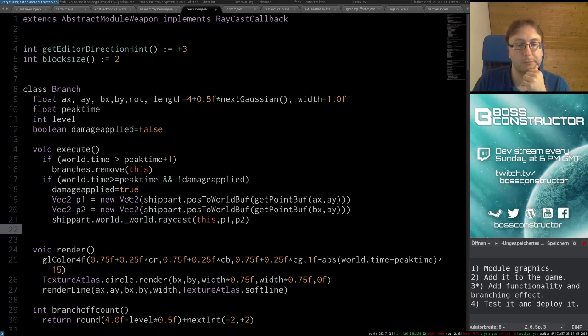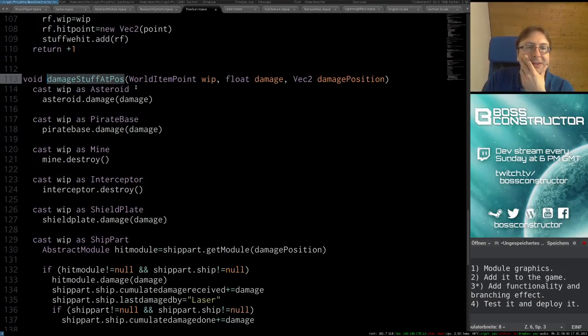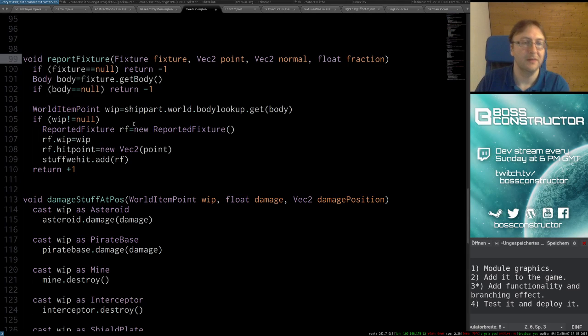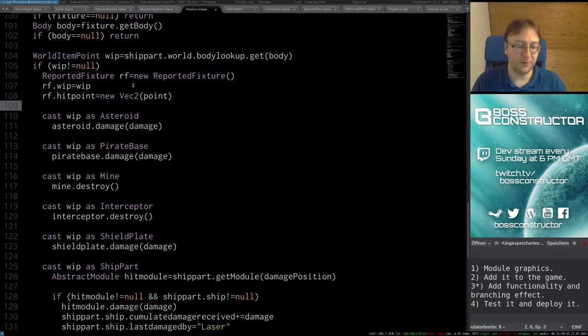Okay. I'm not sure if this reference will work at this level. This is really annoying. I hate that it takes so much code to do this stuff. Damage stuff at position. Okay, we can simplify this part. So instead of returning stuff, we can just process it directly, which is much easier, of course. So RF is reported fixture.